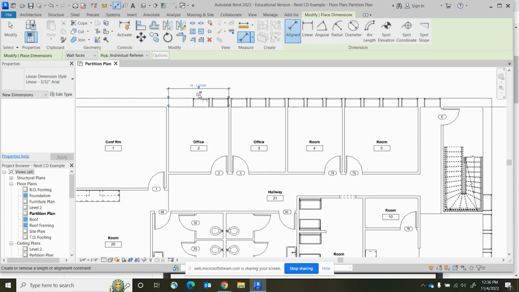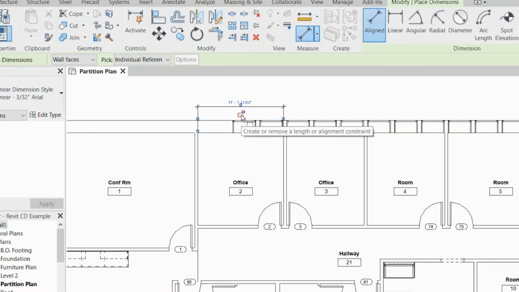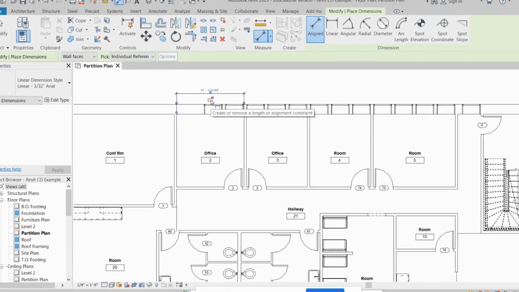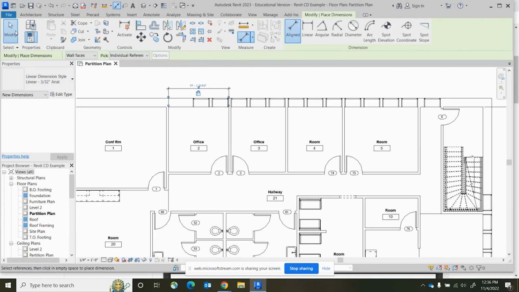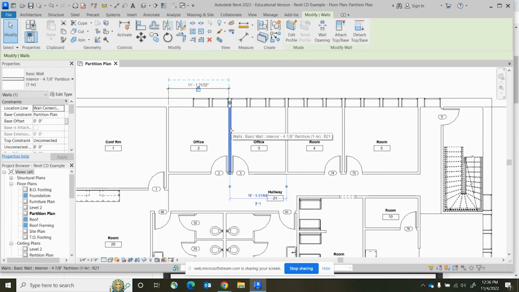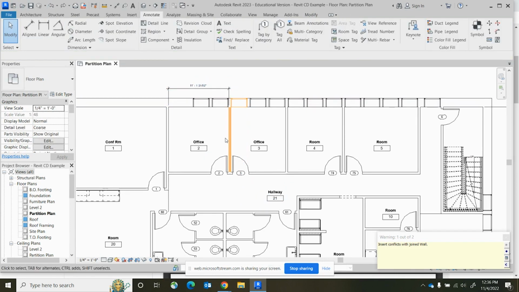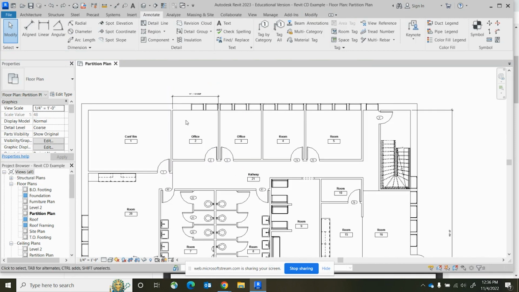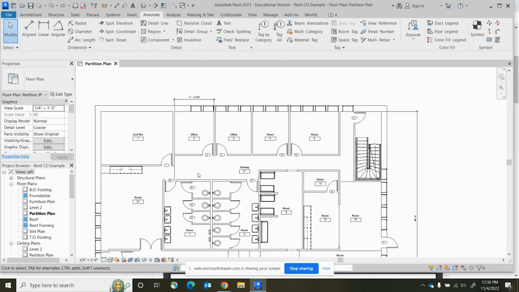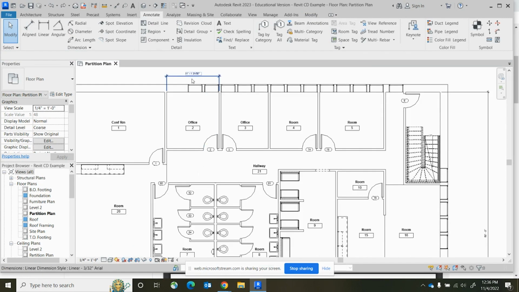So this is what it shows. This little padlock right here, what it means is if the dimension is locked or unlocked. So if I click it to lock it and come to modify, if I try to move this wall, it's going to move this one as well. So it's not going to let this dimension change. It's going to keep that set. So that is something that's good to use when you get things set so that you don't accidentally move something that's a critical dimension as you go through. So those are for your walls.